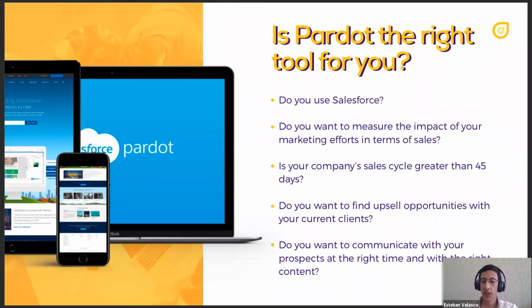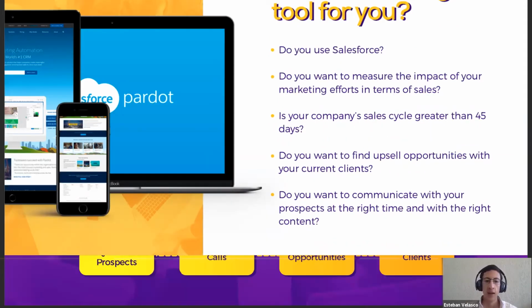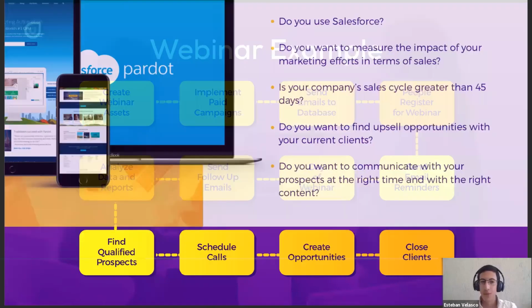And then the last question here is, do you want to communicate with your prospects at the right time and with the right content? So if you want to accomplish this, then you definitely need a platform like Pardot or any marketing automation tool. So here we can see this example for the webinar. This is what we are actually doing right now.